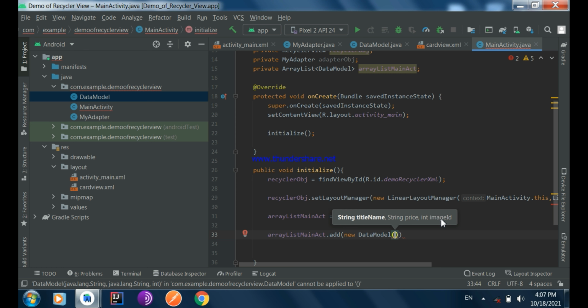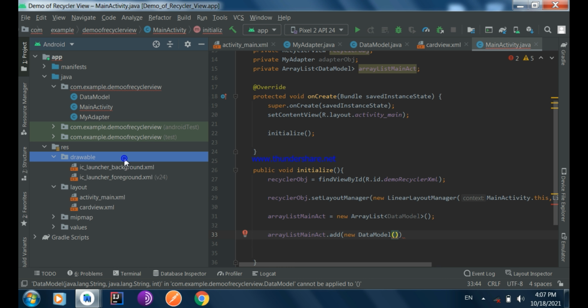This image ID is nothing but the ID given by the OS itself for the images which we have added in the drawable folder. So first we will add them in the drawable folder.